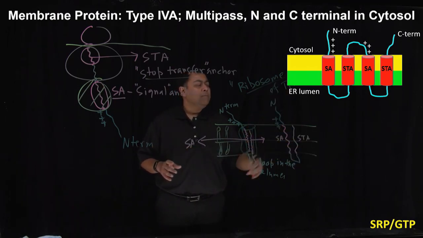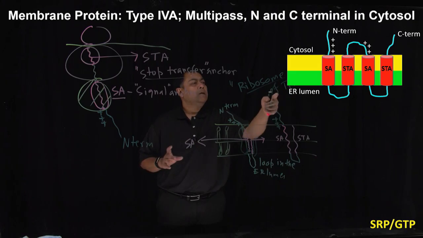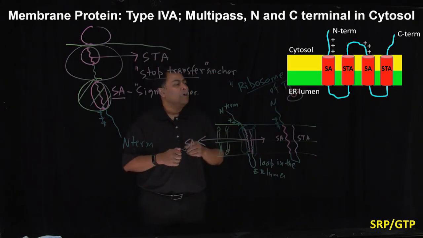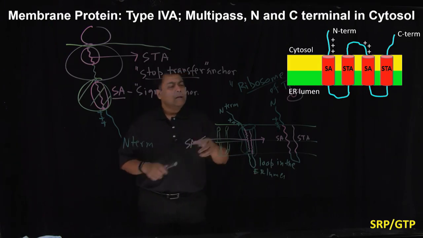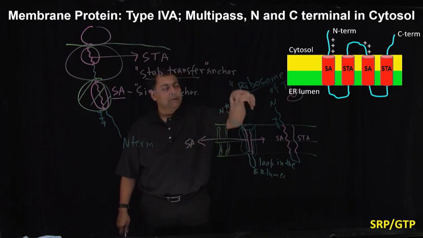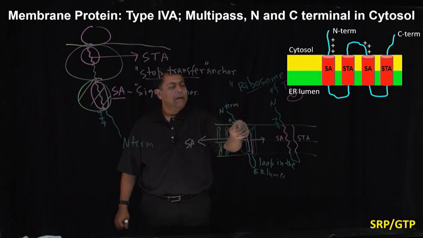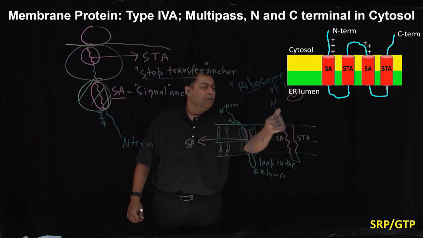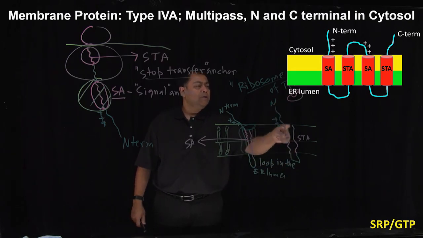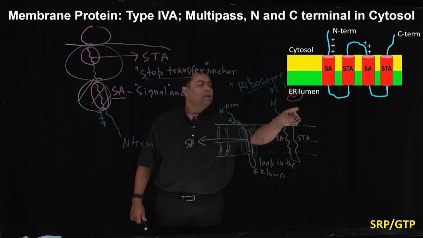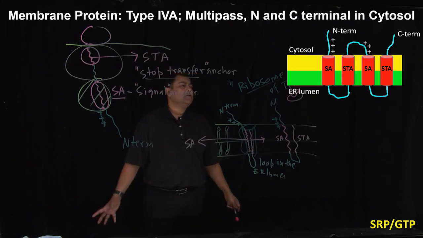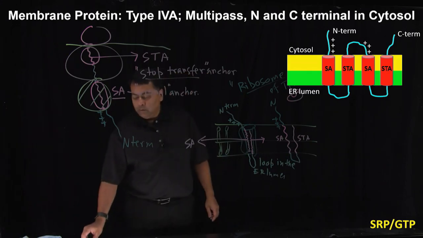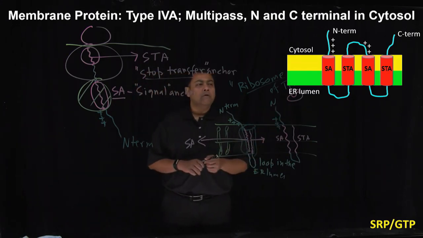It will use the SRP and GTP to move that, but the ribosome is going to hang around in the cytosol. The reason why we needed the ribosome to sit on the translocon in the very first place was because we needed to put this protein in here, but now the protein is anchored or tethered into the membrane. This membrane is not going to go anywhere. So the rest of the protein, if it is synthesized by the cytosolic ribosome, and if SRP brings the next hydrophobic portion into the translocon, there is no problem with that.